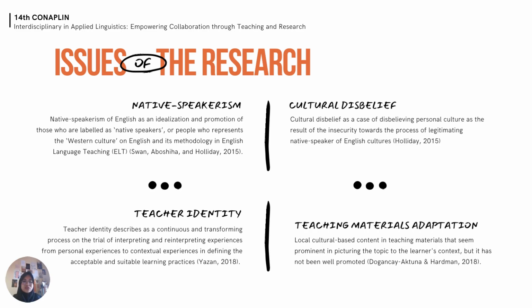And this native speakerism and cultural disbelief form or mold the teacher identity, where they slightly focus more on the exposure to the native speakers, while they should be promoting the local identity as what our curriculum has said before. And then these 3 issues lead to the issues of teaching materials adaptation, where it is still hard to find rigorous research on local cultural-based items. But then the local cultural-based content in teaching materials seems prominent in picturing the topic to the learner's context. But yes, it has not been well promoted.